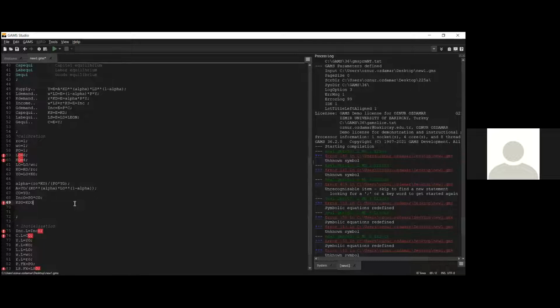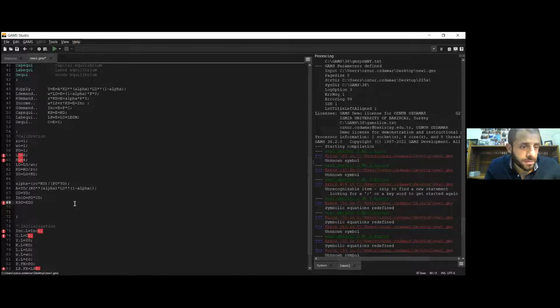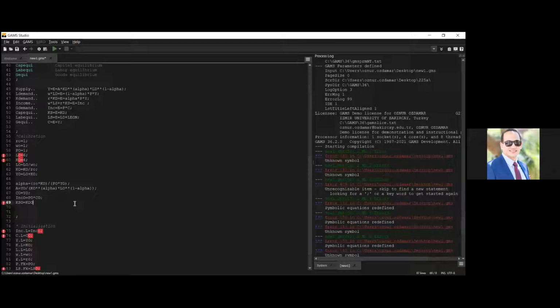KDO. Yes, but here in Uznu's code there is another error related to capital. What do you think? Any insights on that? Why is there an error in terms of capital before we continue coding? Rami? The calibration of KSO, she writes KDO, whereas above she writes KO.